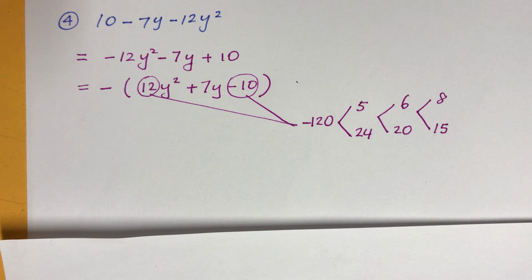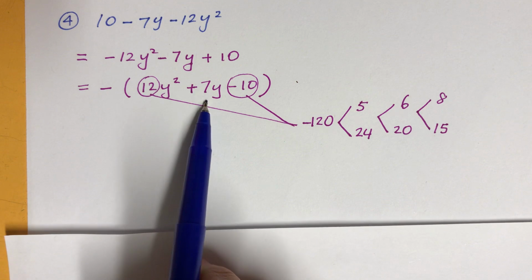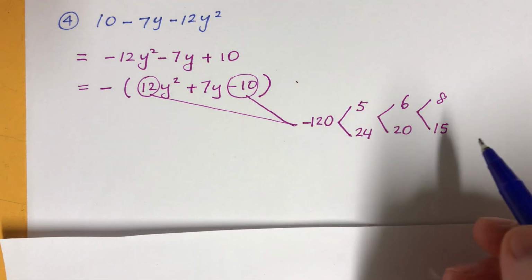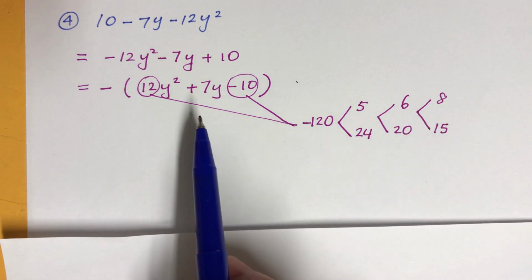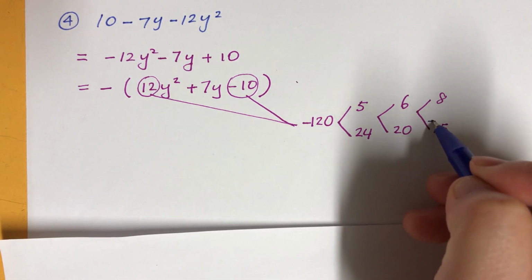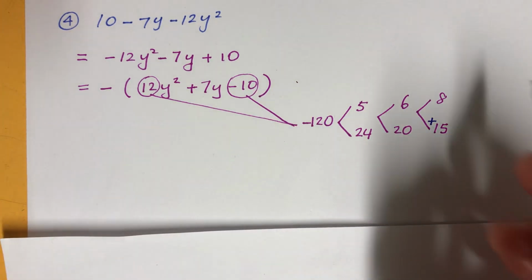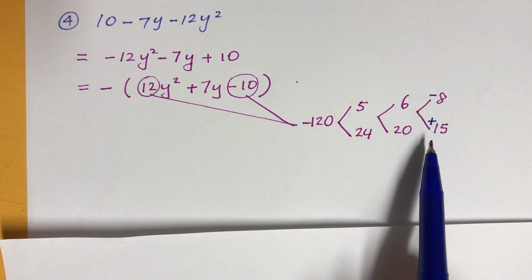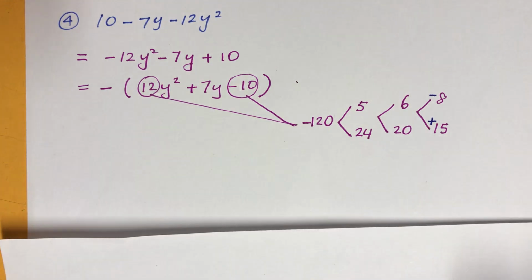Let's have a look. So this is a plus. The sum is a plus. But we have to have a negative there, because if I add this all together, I'm not going to get 7. So the bigger number always matches up with the sign. And I'm going to take that one as negative. So when I add this together, I will have 7y. Okay, so I'm going to rewrite this.